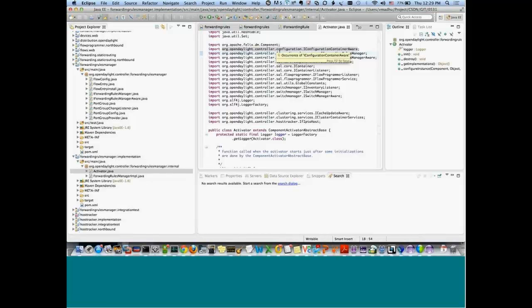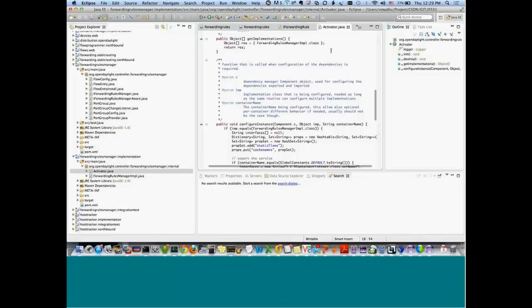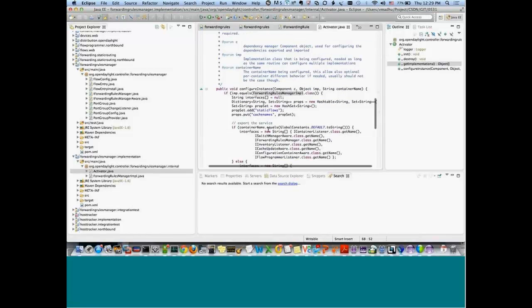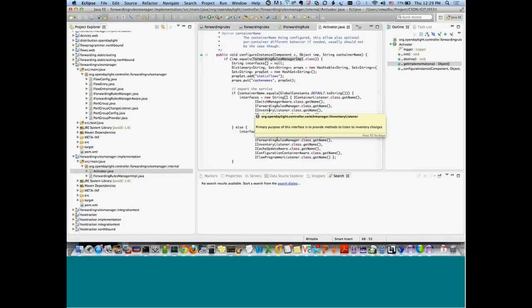So we take that approach of OSGi to make sure you can have a separate API bundle which exposes only the API, and an implementation bundle which can expose the services exposed by the API. Is it clear or complicated? Clear? Okay, so if you look at any bundle, you see the exact same structure. You see the Git implementations, the forwarding rules manager implementation. This is the actual code. You want to have code that's going to expose these services. This is the file, forwarding rules manager implementation, and configuration is going to give you all the interfaces that this exposes, the services this provides, okay?